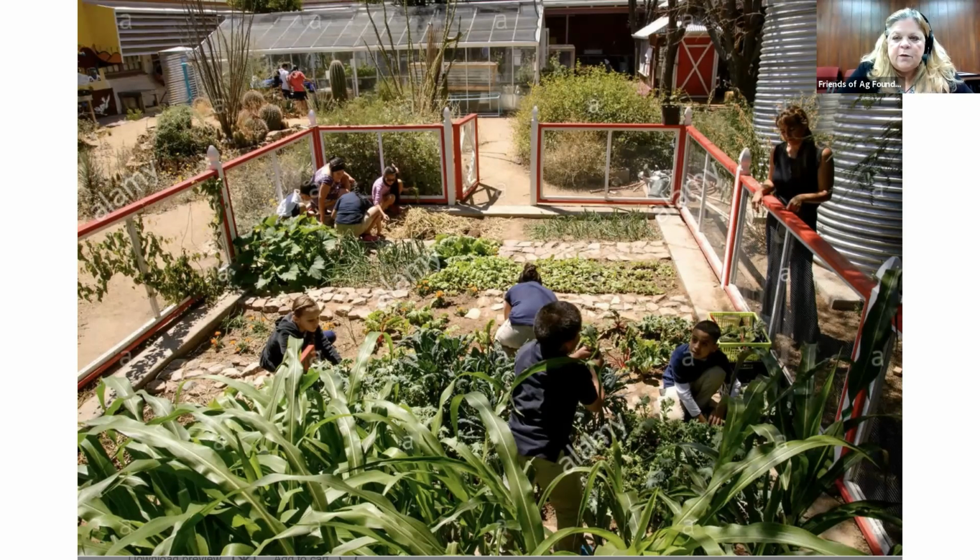Some of the volunteers you might want to think about are master gardeners in the area. The big thing now is local, and I've always been a proponent of local. The big box stores, places like Lowe's and Home Depot, are great, and certainly you get some of your materials there, but try those local nurseries. They're usually very enthusiastic about supporting school garden programs because it gets their business going too. You could even give them a little sign in the garden saying that something was provided by them. Your local nurseries and garden stores are a really beneficial resource, and they might even be able to hook you up with master gardeners.